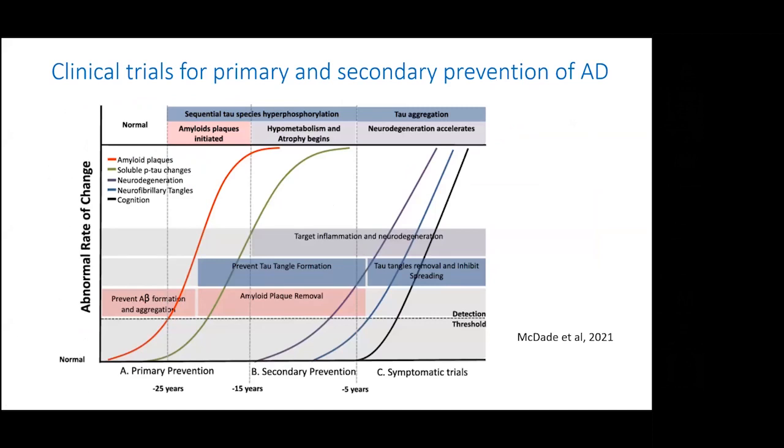So I've shown you longitudinal data. Some of the longitudinal data has been used to try and line up biomarkers. If we were going to use biomarkers to screen people and to try and do prevention trials for Alzheimer's, for example, here is a schema of when things change and how many years before the likelihood of detecting, for example, neurodegeneration might you start, and what could the marker be and what could the target be.